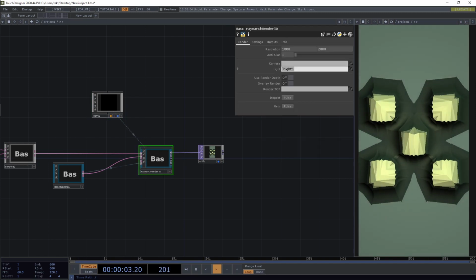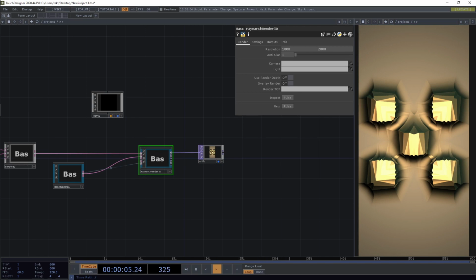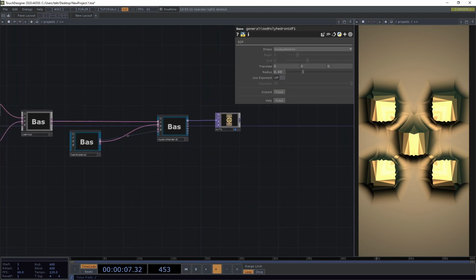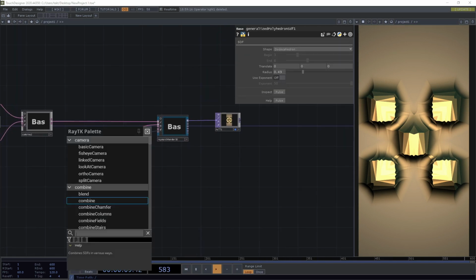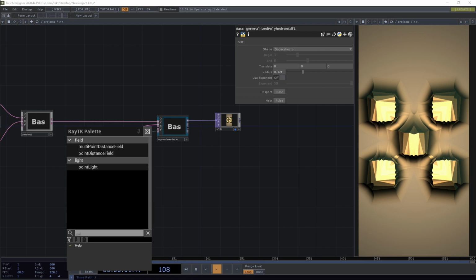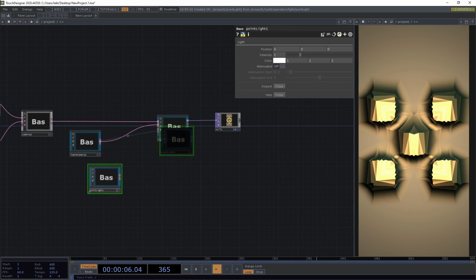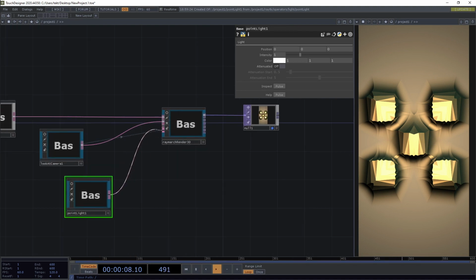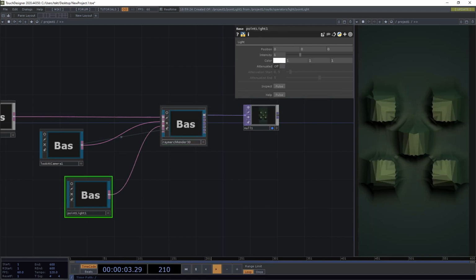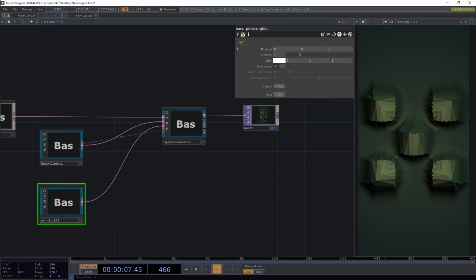But removing that, the other option is to create a light operator, so here a point light, and connect that to the light input, which is the third one here. And so the default position on that is just at 0, 0, 0, which is not that useful to us.